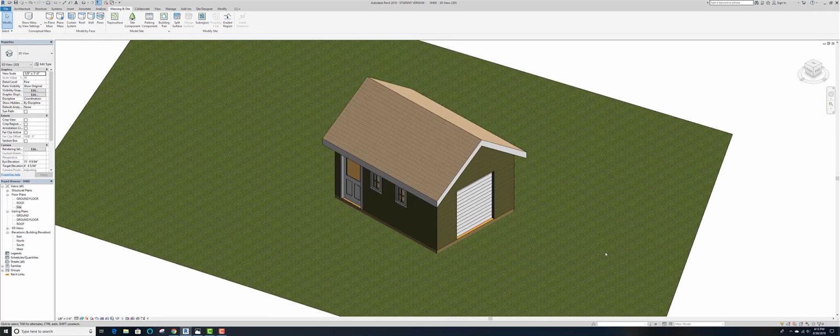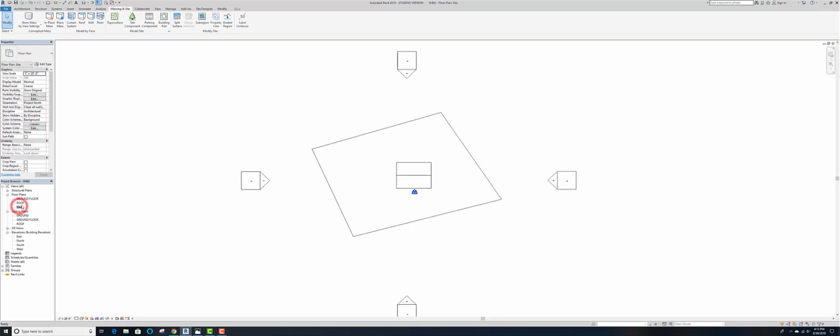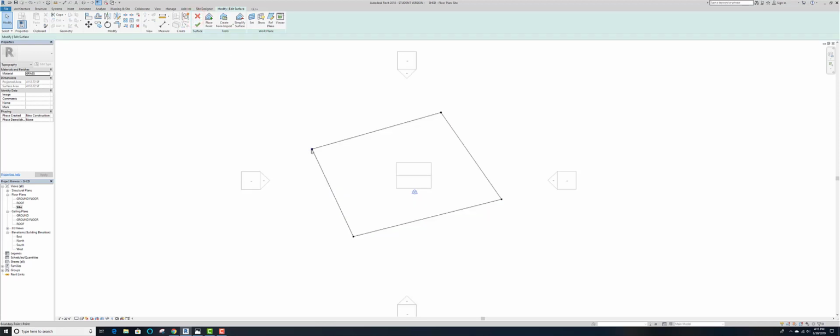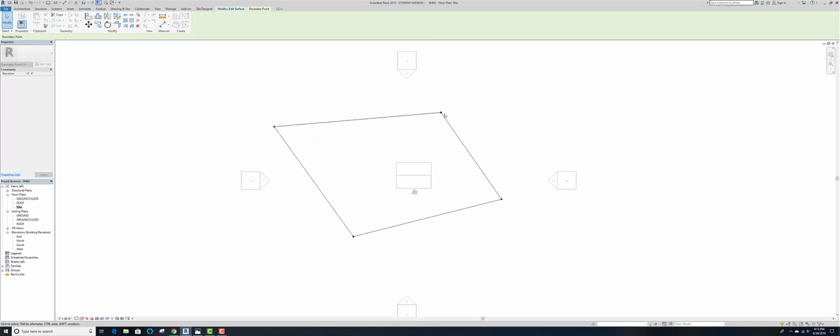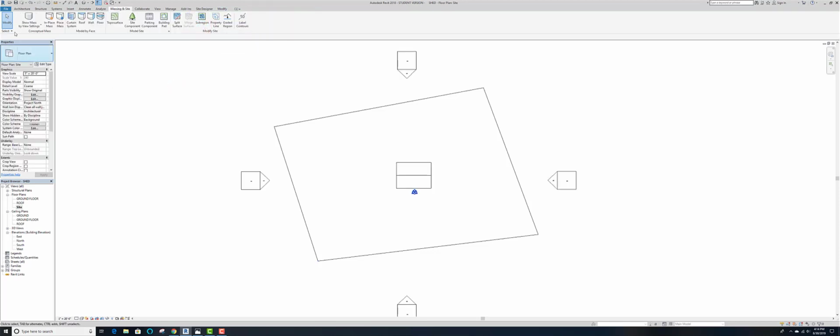What we're going to do is use this for our elevation views. And notice here, if you don't really like the shape, if you go back into the site plan, double click on it, we can go to edit surface, and then you can take these points and drag them if you want. Make it a little bit bigger. All right, that looks good. Check. And now when we go back to our 3D view.